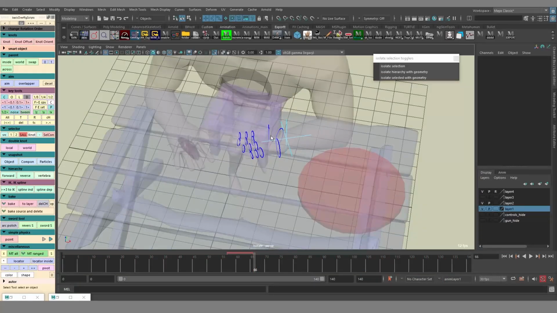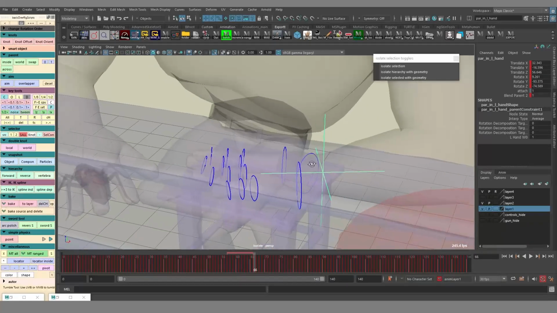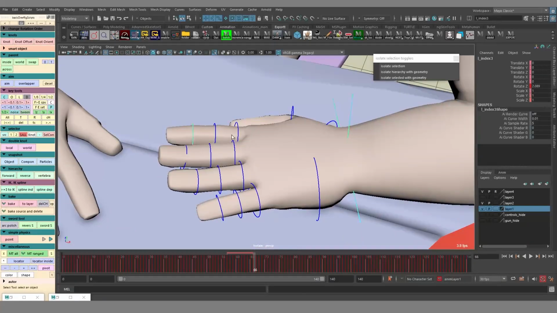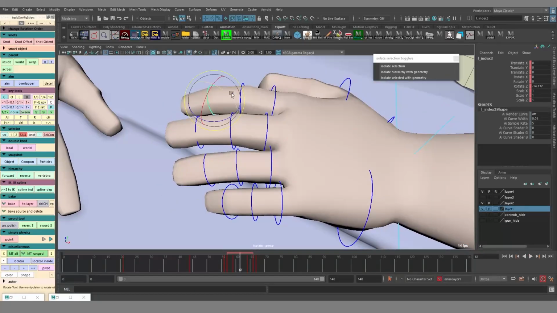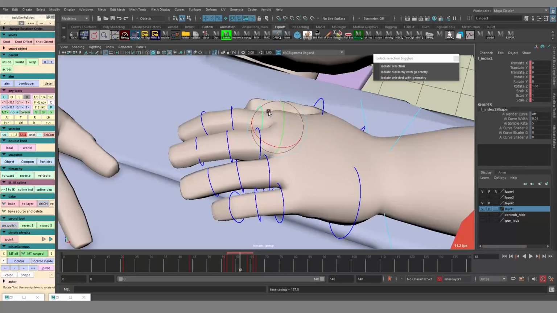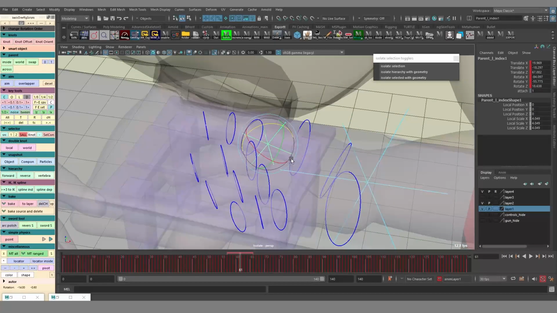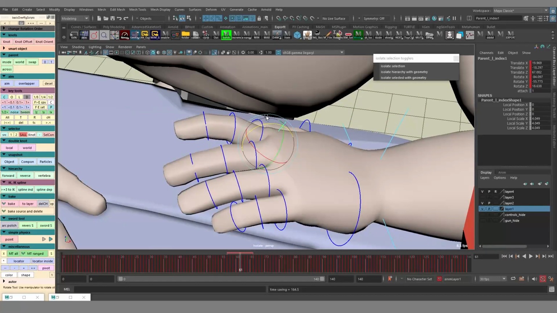And you can see that I have only my controls for the fingers and the hand itself and the arm. And now I can freely animate the fingers if I want to, without unnecessary clutter, and so on and so forth. Only the controls that I need for my work. And if I create new nodes, these new nodes are going to be automatically added to the isolate selection.